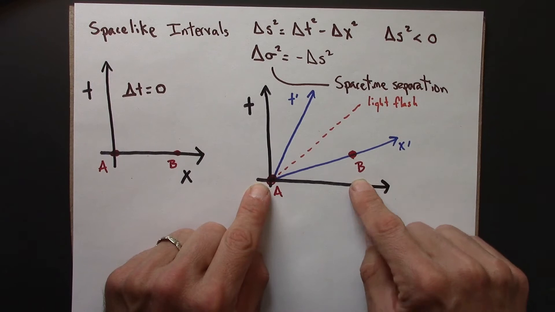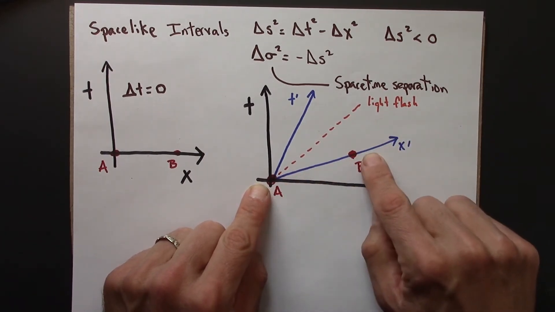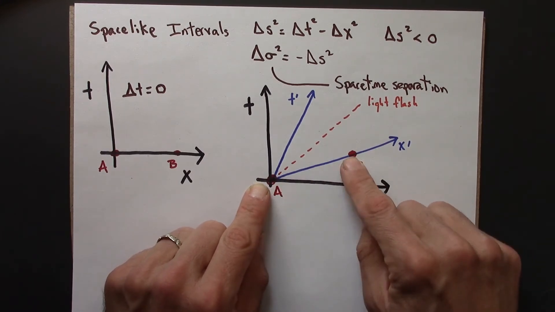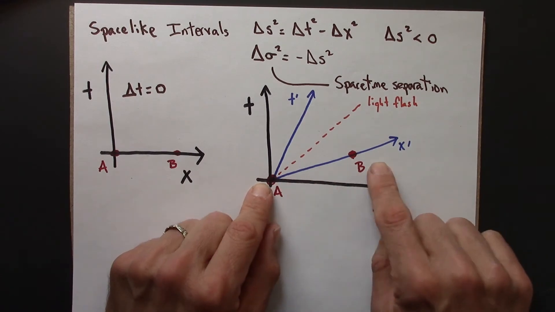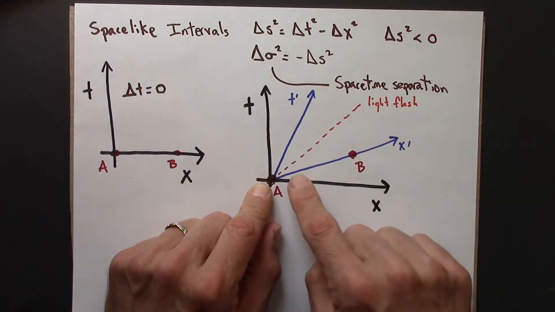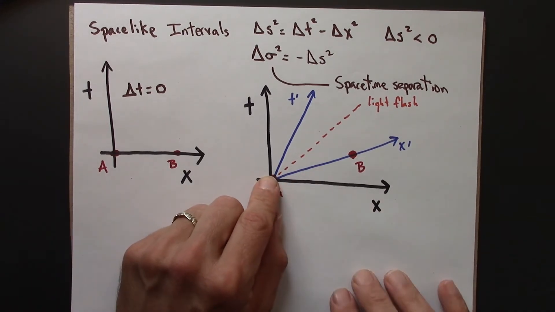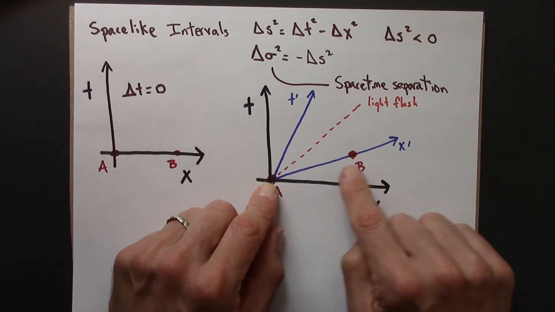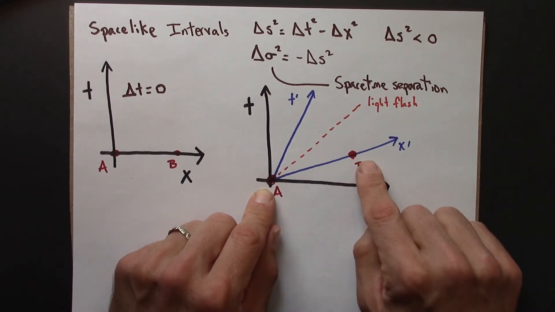The reason for that is that in order to get from A to B, you would have to travel faster than the speed of light. And that's impossible. Delta x is larger than delta t. That means that this speed would be larger than one, larger than the speed of light. So the question then is, is this still frame-independent? Meaning all observers would agree on it. Even if the original argument for why the spacetime interval was frame-independent doesn't hold in this case.